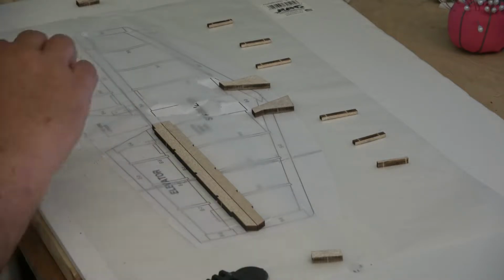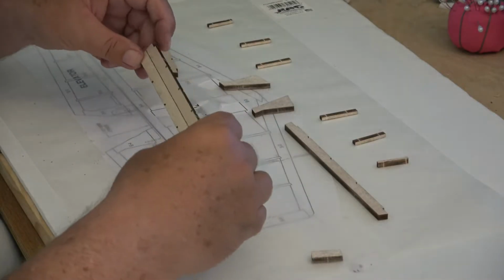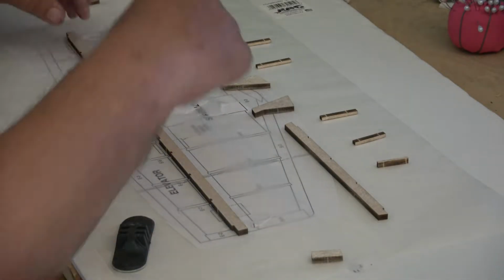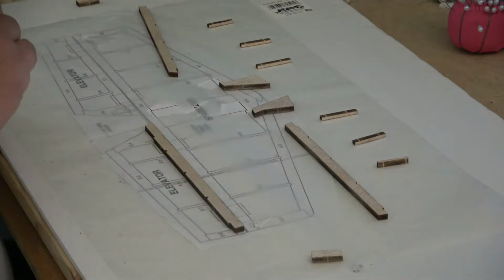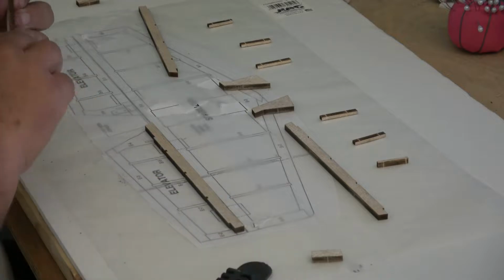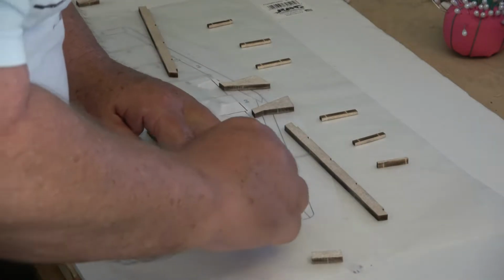Heck, I might even order myself one of those Stevens planes and build it. Oh, what's this famous Stevens stall plane?